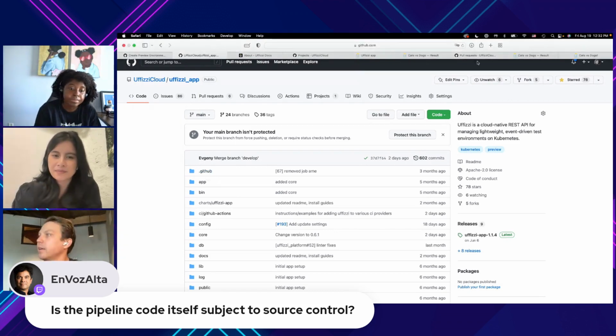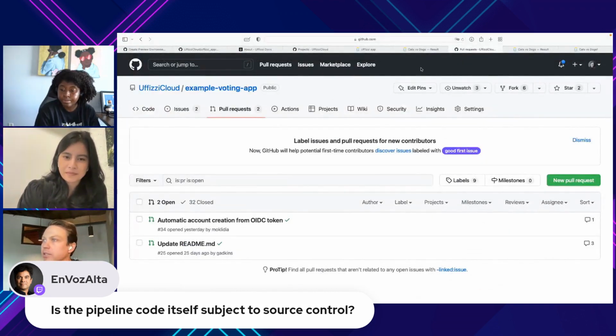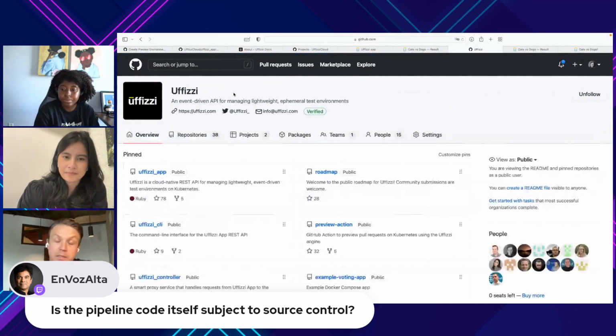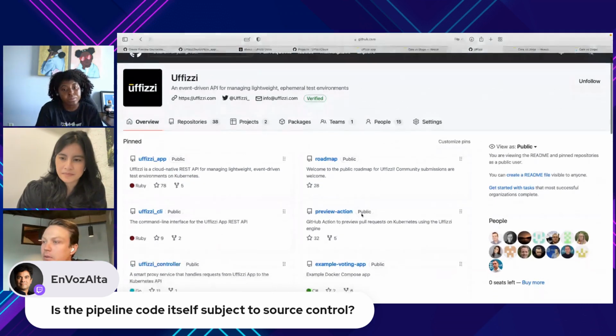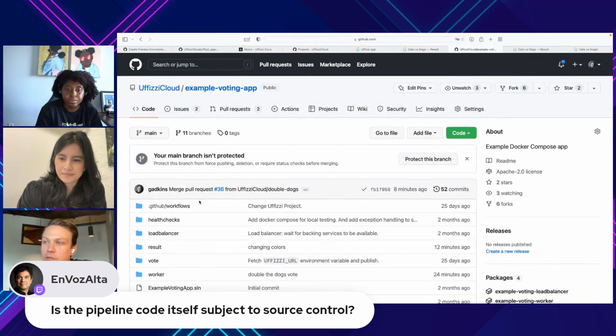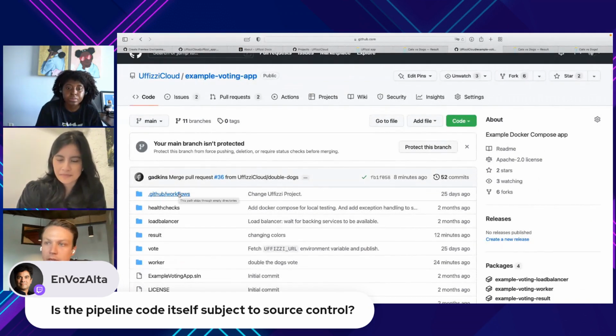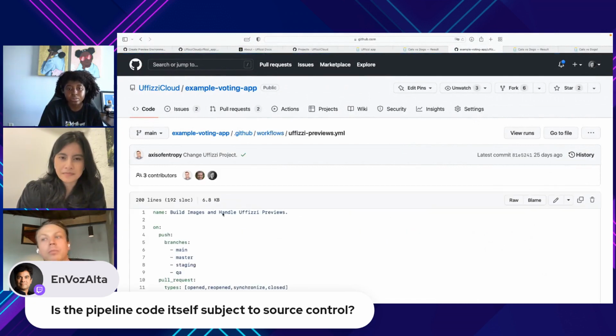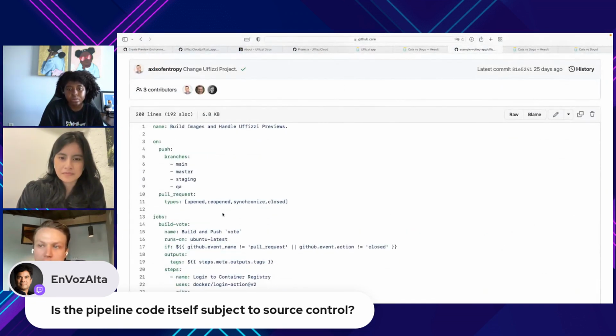Yeah, so I guess what your question is, so at least in the case of GitHub Actions, and by the way, Uffizzi supports not just GitHub Actions, but GitLab CI, Circle CI, any CI provider. It's designed to work with. And in the case of the GitHub Actions, all of it is version controlled in this directory. So if I want to make changes to my pipeline, it's all being committed here, tracked here. And every time I open a feature branch, of course, I'm copying this workflow, and all that's being tracked with Git. So that's what's nice. We use Git as a source of truth for everything. And so if you're making changes to your pipeline, it should all be tracked in Git.